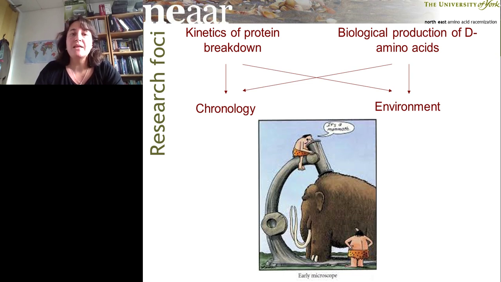Now, analysing fossil and subfossil samples is really interesting to me as an analytical chemist because these samples are very dirty, full of contamination. The analyte of interest is present in incredibly low concentrations. There's all this other stuff that you have to worry about. So analytically, they're incredibly challenging.